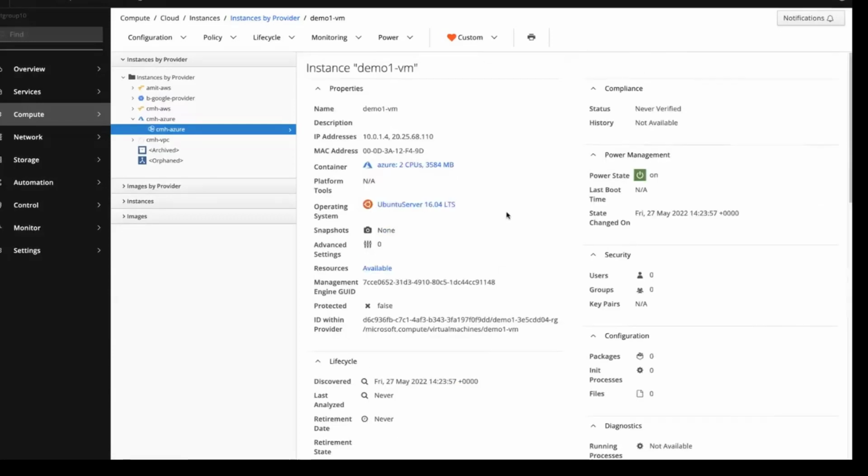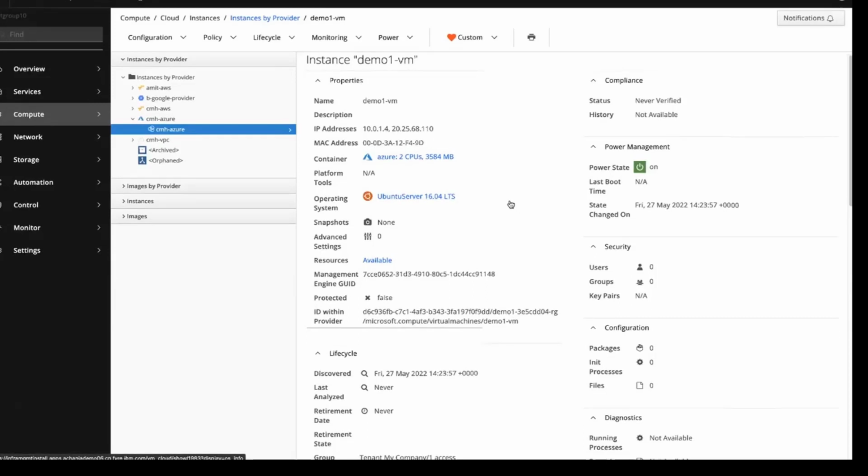So briefly, I want to talk about exactly how infrastructure management works. When you add providers, we actually spin up workers to go and collect information in real time from that management system. As the data is pulled in, we pull in inventory and relationships, metrics such as CPU utilization and memory utilization, and events. All this information is pulled in near real time, stored in a database, and on top of that database is a rich set of capabilities.